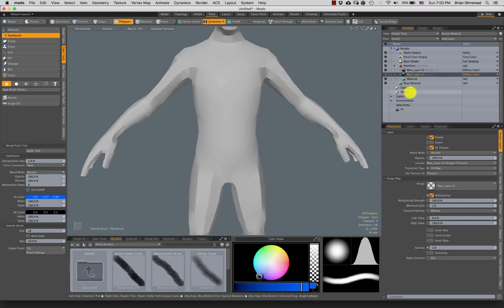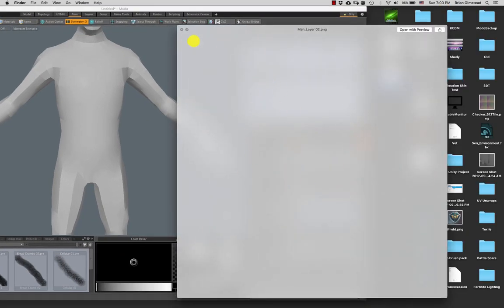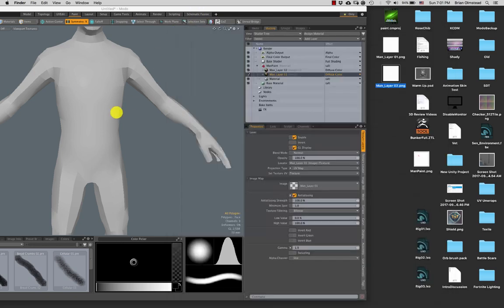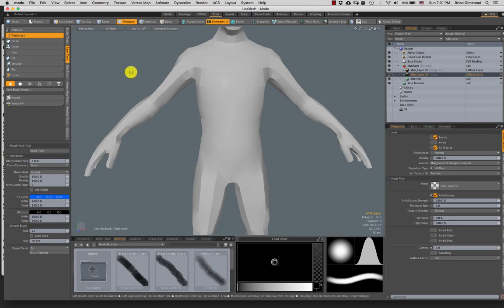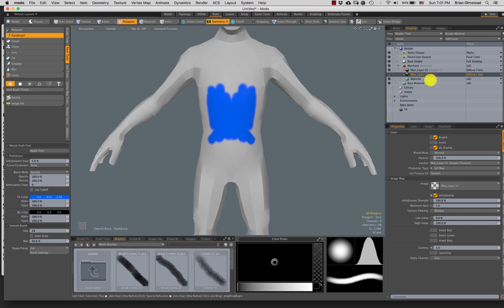So now I can use these as actual layers, because since it's a PNG image, it'll come in with no pixel data. Adversely, something like a JPEG can't have an alpha channel, or an alpha being 0 pixels there. A JPEG would actually fill the image with white, but a PNG is going to have empty pixels. So right now he has, in a sense, empty pixels everywhere on him. So I can go ahead and fill in a blue line right here. Again, symmetry's on, so we'll just do that.